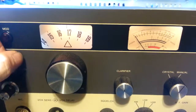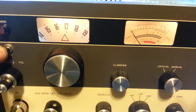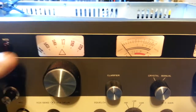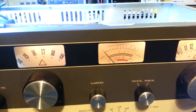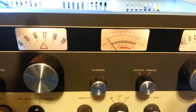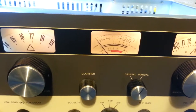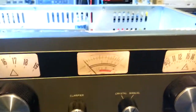But that's one way to either raise or lower your dead key power. So if you're running an amplifier, you can just leave the button pushed in for a lower dead key, if you're running a low drive amp. And if you want to run just the radio barefoot, you could pull that button out, and then you'll have a higher dead key and modulation. Because those resistors only come into play in the AM because they're actually in series with your modulation transformer. If you remember, in the previous video I showed those resistors are right before the modulation transformer, before it comes up through the neutralization link over to the final tube.